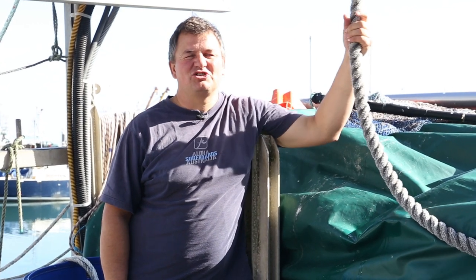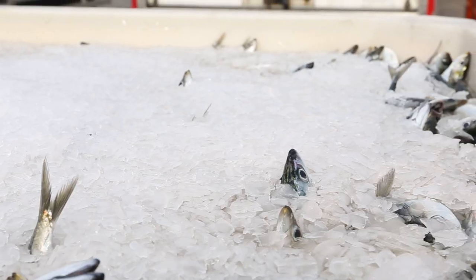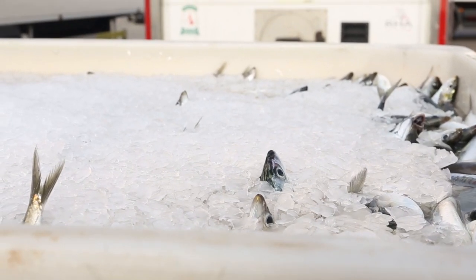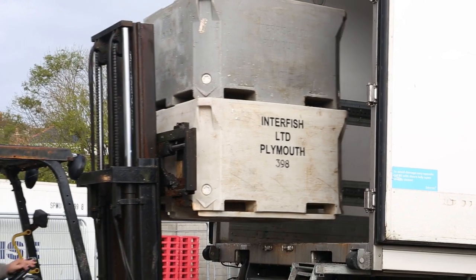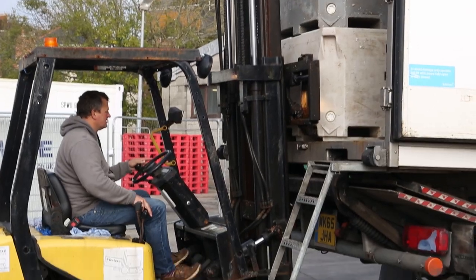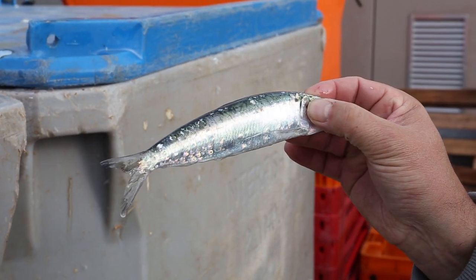To recognise a nice fresh sardine, around the gills, sometimes you see them in the supermarkets and they start going a bit red, but you don't want to see any redness near their face really. Gold is the colour you want. All the colours, rainbow-like colours going down through the backbone, and nice and firm, so if you picked that by its head, it would stay straight like a cricket bat rather than a boomerang.